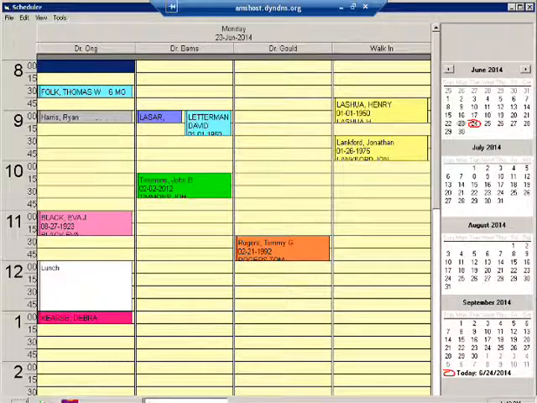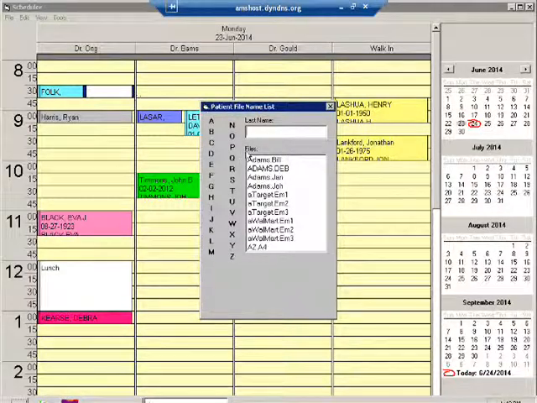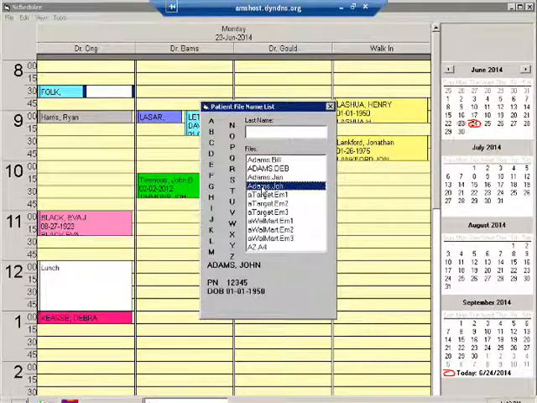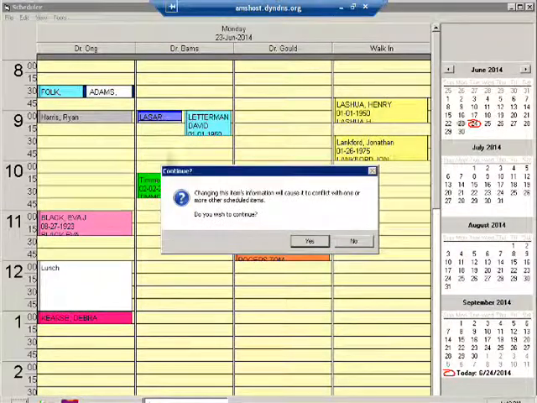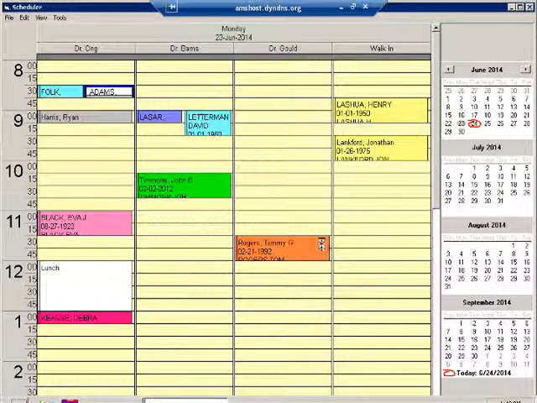If you want to double book an appointment, say you have people coming in from the same family, same time slot, this tan area to the right of the appointment but before the column break, you would just double click on that area there and you could add in another patient. I'm just going to double click that name and click Save at the top here. It's going to let you know that it's conflicting with a scheduled item. If you wish to continue, just hit Yes. And now you can see that I have this appointment double booked.